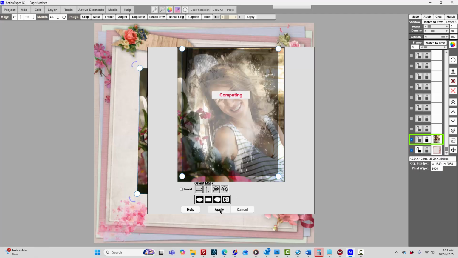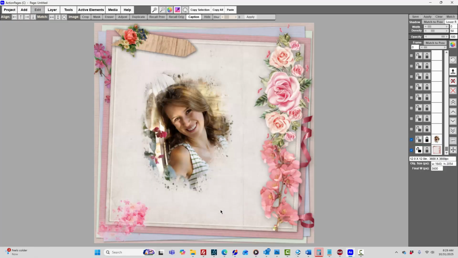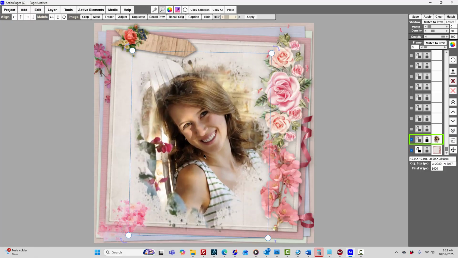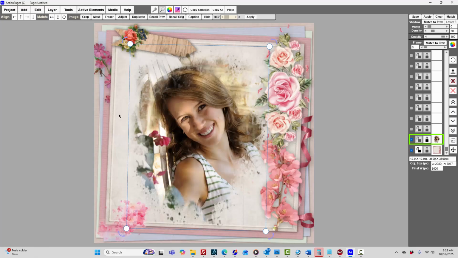And we'll tell it to apply that. And when it does, there's the result of the masking. You can blow it up to fit on here how you might like. And there, you now have that layout with just bringing in a photo, masking it, and laying it on a background, or this particular stacked paper background.